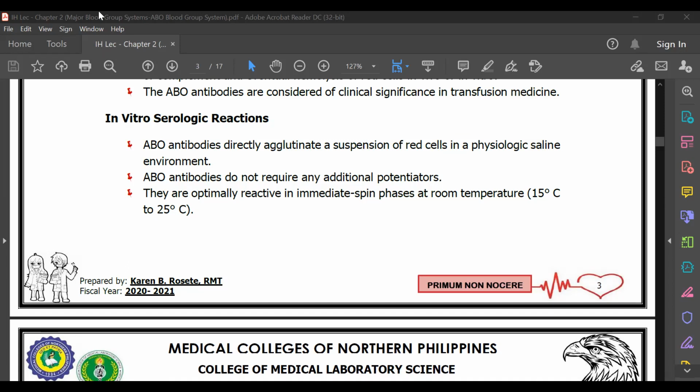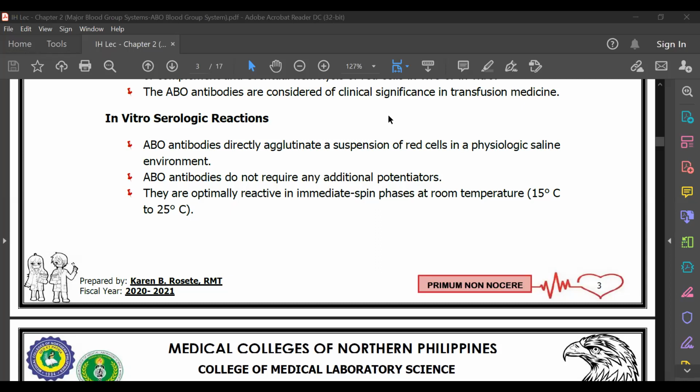Sige, Ria. Ma'am, kasi napag-connect ko lang po kanina, ma'am. Di ba, according to sa immunoglobulin class natin, anti-A and anti-B is predominantly of the IgM class. Wherein, yung IgM po, may capacity po siya to span the distance between the red cells that can increase the rate of agglutination without the help of any potentiators po. Kaya nagkakaroon po tayo ng direct agglutination sa suspension of red cells. Okay, that is exactly the answer.